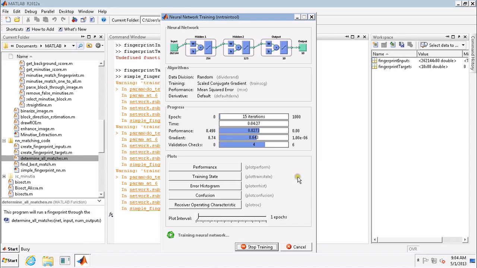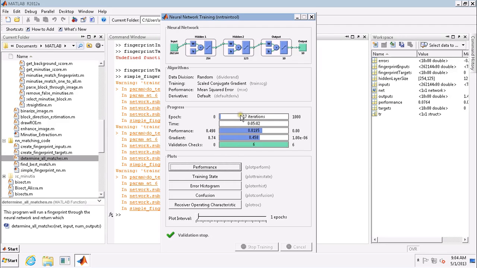I've never seen it take more than 18 iterations or 18 epochs, so we should be almost done. The number of epochs varies every single time because the network is trained differently every time. The input data is randomly selected in its order, and this causes the weights to be updated in a random order after each epoch. And now you can see it reached 6 validation checks after 17 epochs, and hence training was stopped.